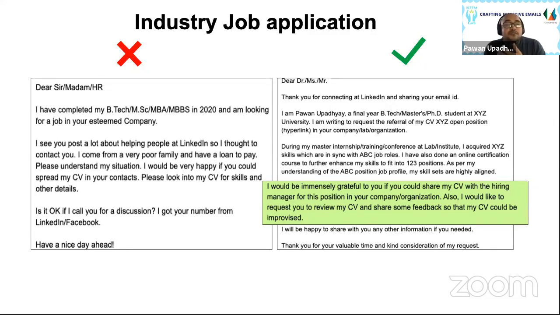There is a process. Even if I'm a scientist, I'm going to hire you. I cannot just directly say, come and join. It has to go through the process. So if I forward your CV to the hiring manager, the manager arranges a call, that's the key. So you have to request the person, can you send my CV to the hiring manager? This is different from academia.